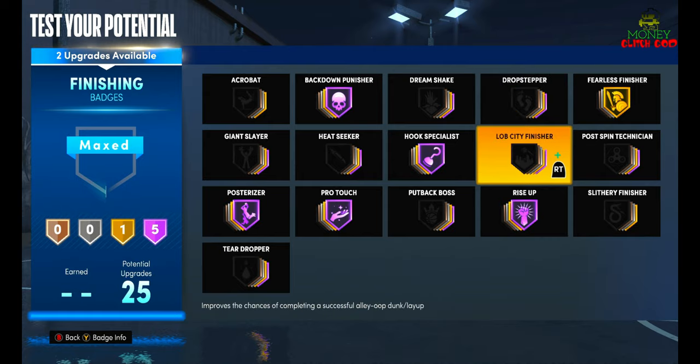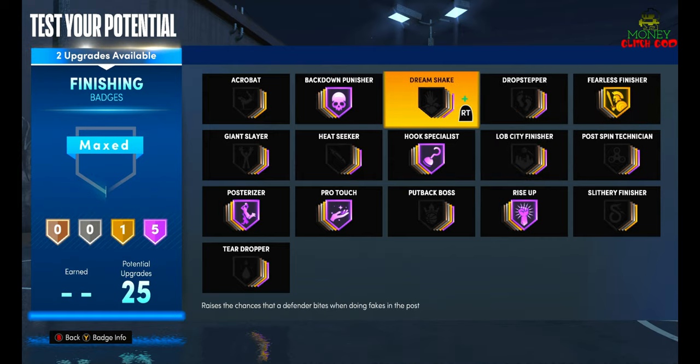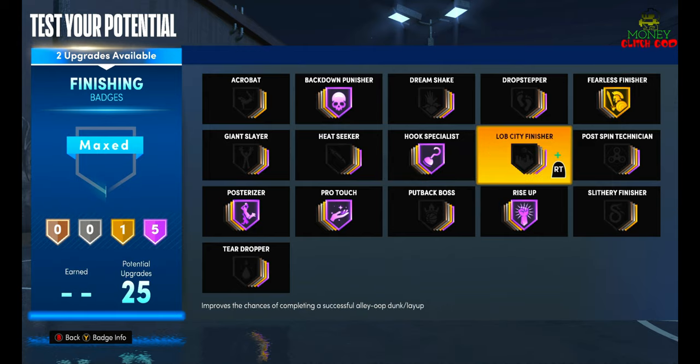So, Five City Finisher. What do we got? 4 times 5 is 20. That's 21, 22, 23. We got 2 more left. Of course, nah, he didn't really shake people off as much as he just hit them with the hook. So we're good on that.